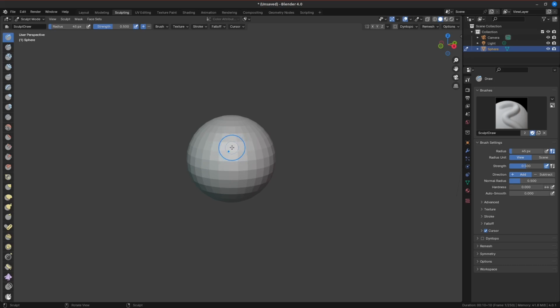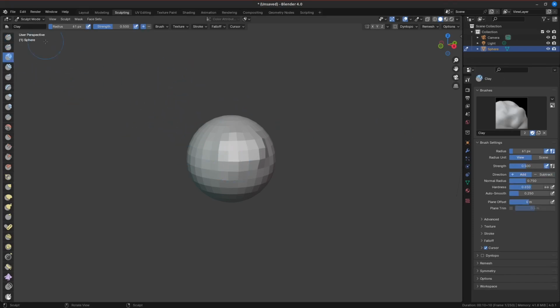Speaking of size, if you happen to have a tablet with pressure sensitivity, you could actually press harder or lighter to inflate or deflate the vertices. Brush size can be affected by enabling the pressure sensitivity icon, if you are using a graphics tablet. If we look to the right of the brush size, we can tick whether we want to use size pressure. And to the right of that, we can use unified radius if we want. This will use the same brush radius across all brushes. You can see that if we chose a different brush, the size sticks across each one.